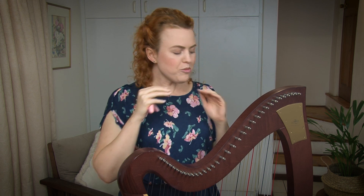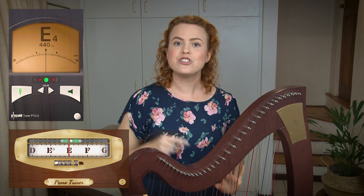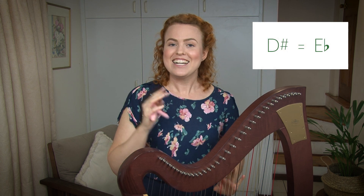What we need to do when changing our harp from C tuning to E-flat tuning is tune all the E strings, A strings, and B strings down a half step — make those notes lower so that they start registering on the tuner as a different note. Normally the tuner registers an E string as an E, but when we tune it down a half step it starts registering as an E-flat, or it may show as a D-sharp on your tuner. Both of them are correct. Now I'm going to take you through the process from the lower end of my harp all the way to the top.